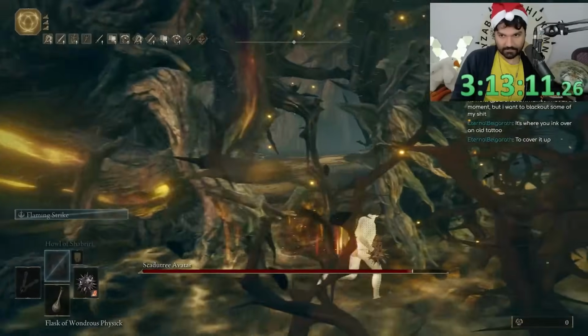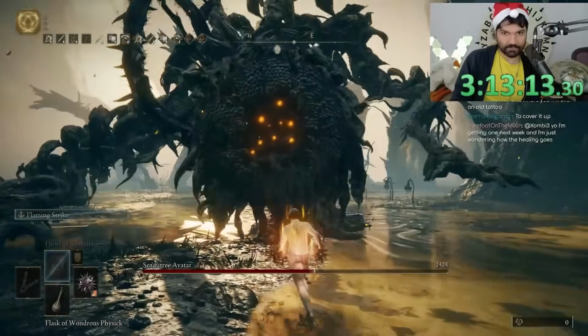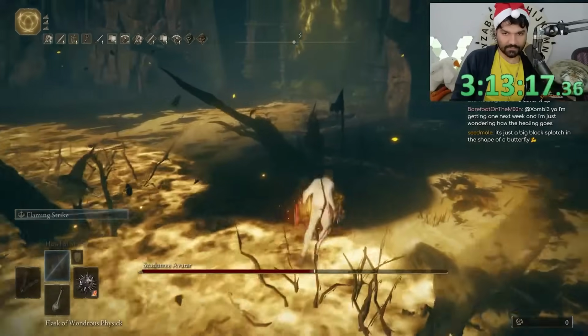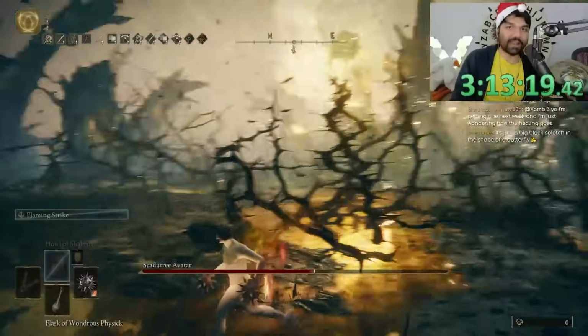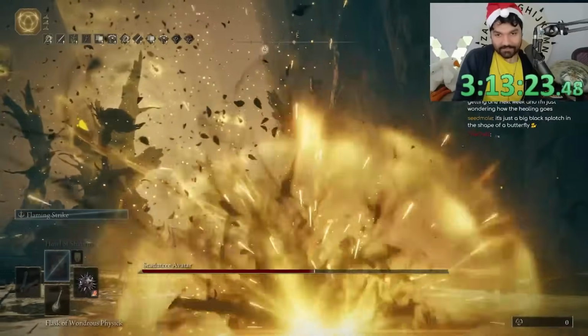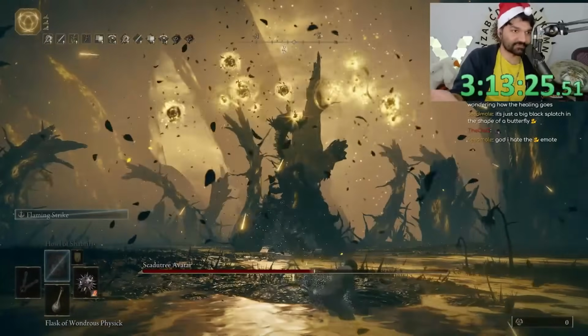On the next attempt, I learned that along with not being able to roll twice in a row, not being able to sprint at all was going to be the biggest problem for this run. When the avatar does a huge thorns AoE and then shoots a bunch of projectiles, I could neither sprint to avoid it nor roll so many times in a row.